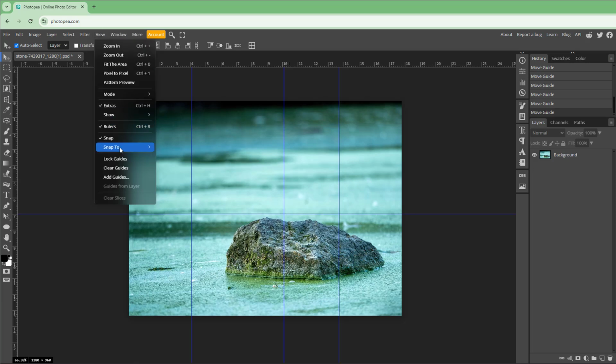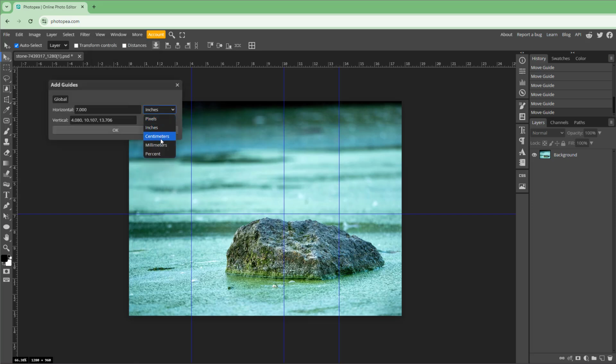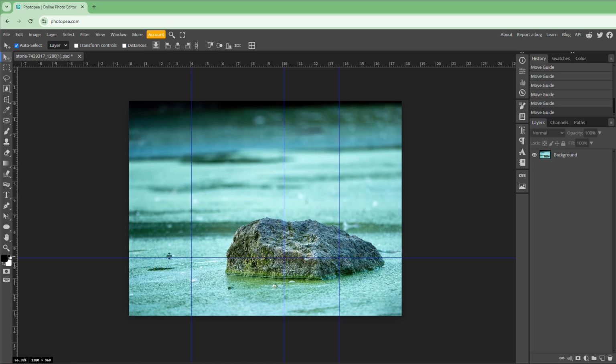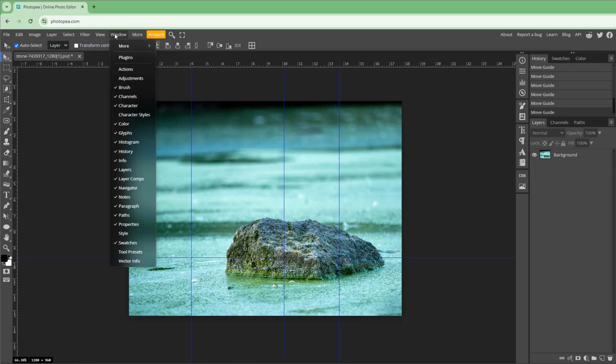inches. But let me just go over here because it didn't actually add anything, because our image is not that big. So let me just go onto Add Guide right here. I'm going to go to pixels now, and let's say for example I'm going to add it at 700 pixels right here, and then this is what you have. As you can see, it actually goes onto 700 pixels right there.